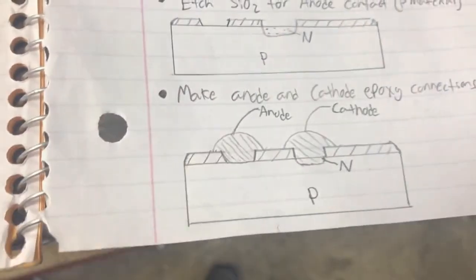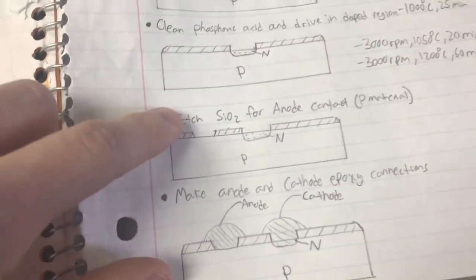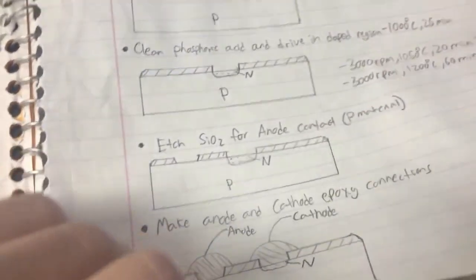And that's the process to make diodes or solar cells, planar diodes rather. You can make solar cells by making connection on either side of the wafer as well, but this is a planar setup. You can do it without the silicon dioxide layer if you do the non-planar method.